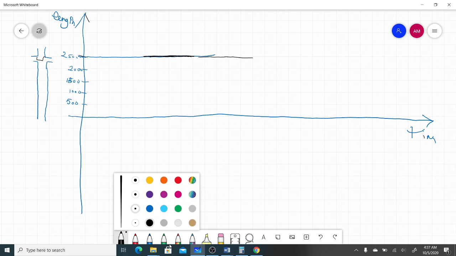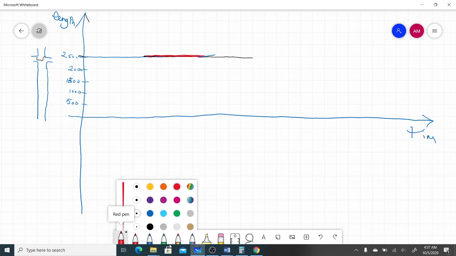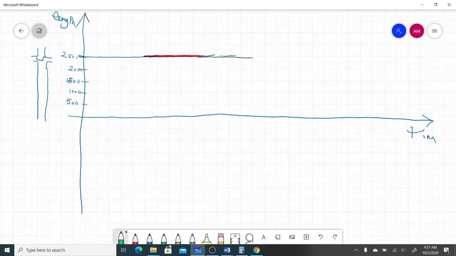So let's do it again. This is red, and then some green. So there's red and green, and we need to figure out what the time for red and green is.